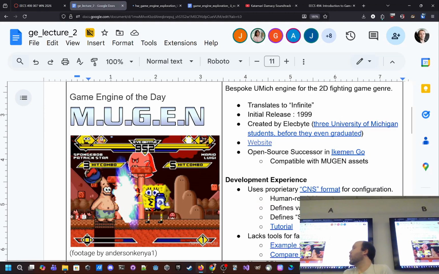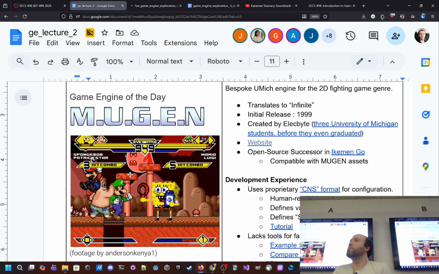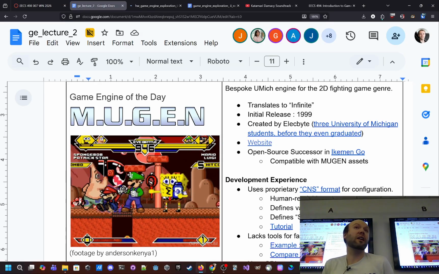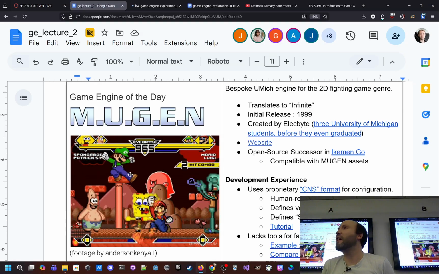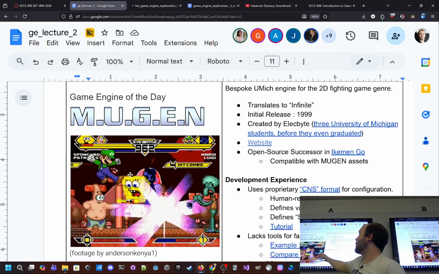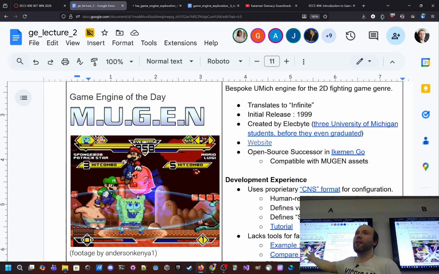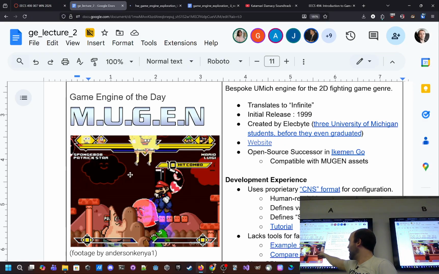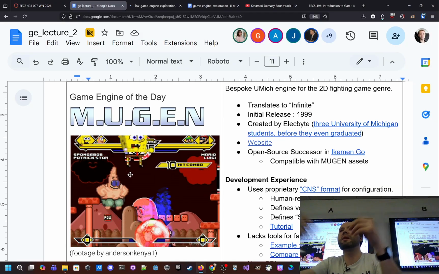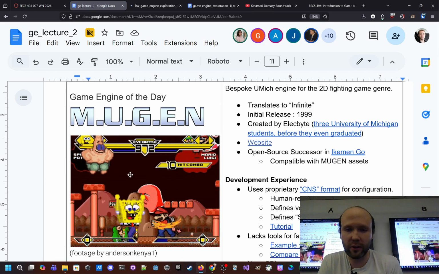This is an engine in which people had a lot of fun creating their own characters from scratch, but also pulling characters from different games. I think you're going to see a fan favorite character in just a few moments. But basically, you would find characters in different games. So I think that Patrick is from the SpongeBob movie game for Game Boy Advance, which I owned back in the day. That's the only reason I know that. So you'd often take sprites you'd find from different games, rip them out, and then you would embed them back into Mugen, and suddenly you had a fighting game character.